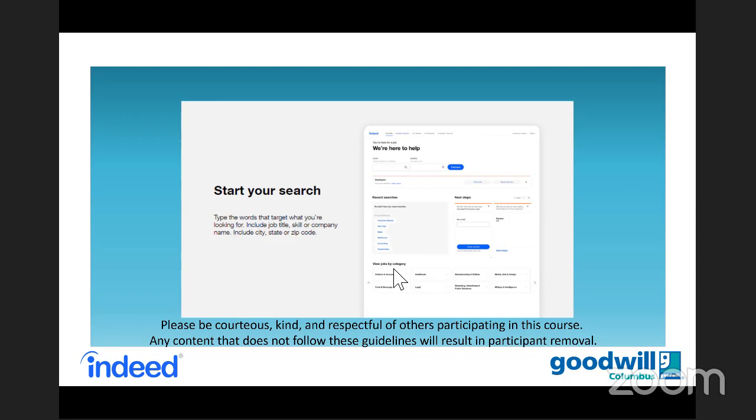The search results page will contain jobs with all of the words in the what box. Also, Indeed searches are not case sensitive, so keep that in mind. This means that you can enter uppercase or lowercase letters and get the same results. To make sure you don't miss any jobs, use both the acronym and full name. For example, to search for HR jobs, you can type HR or human resources, and that will allow you to make sure that you cast a wider net when you're doing your searches.